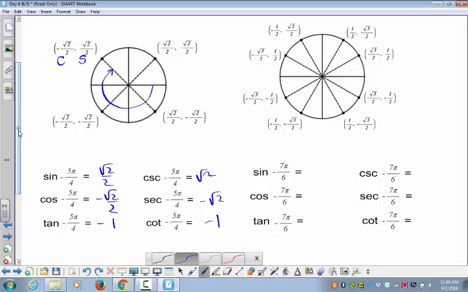So show me where you would be on that circle for negative 7 pi over 6. Negative means we're going to rotate clockwise, this way. So we're starting right there. Negative 7 pi over 6. Each one of these is pi over 6, so we have to go 7. So what terminal point do we get? Right, exactly. Yep, that's where we are. So highlight that point. And which coordinate is the sine and which coordinate is the cosine?